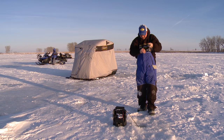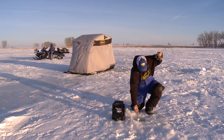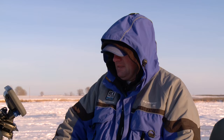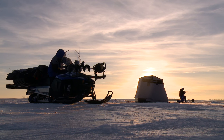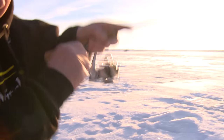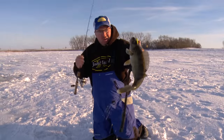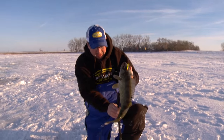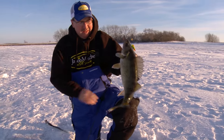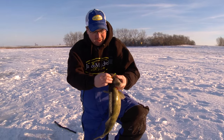Wow, that fish just came in and slammed it. That's a pretty good fish too. Get that transducer out of the way. You got a good fish there, Rick? Yeah, it feels like a pretty good fish, Jason. Get him started up here. There's a good weed walleye. Got a few cattails with it. Real nice fish. Just came in and hammered that Clam blade spoon.